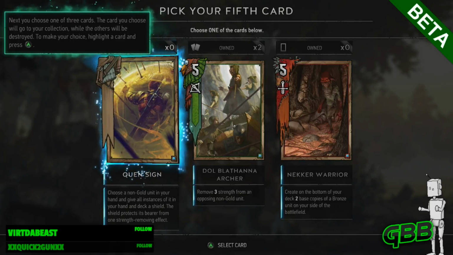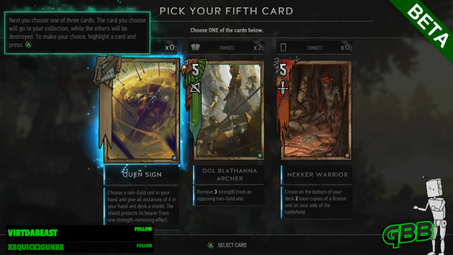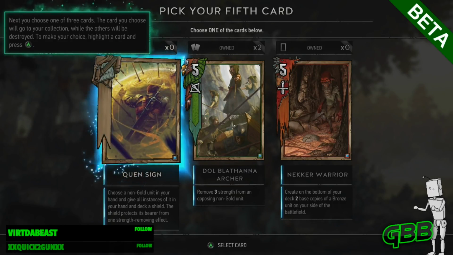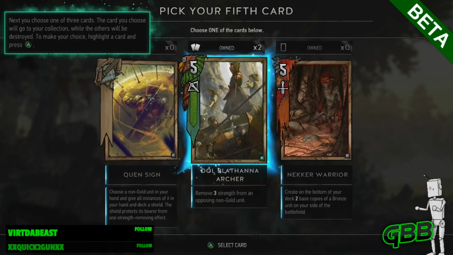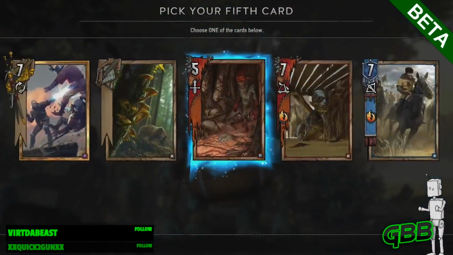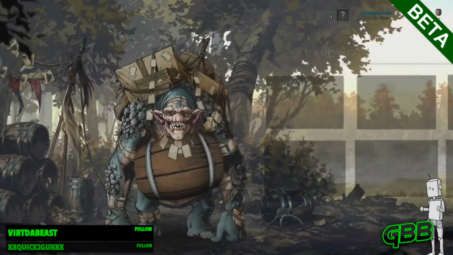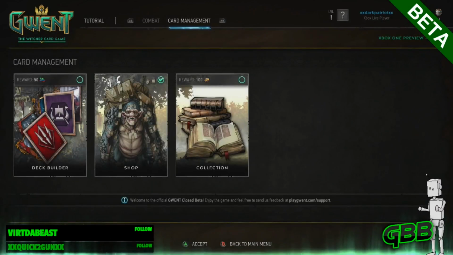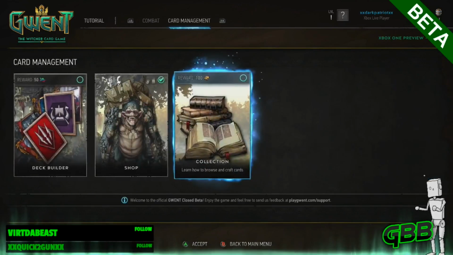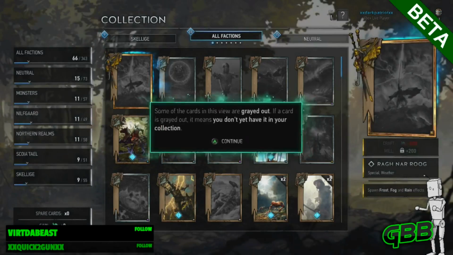Choose a non-gold unit in your hand, and give all instances in your hand and deck a shield, a shield that protects a barrier from 1 strength removing effect. So basically, it helps. I really like that one. Yeah, I'd say go with it because it's pretty cool. It's adding 2. Plus it's also a warrior card or whatever. So I don't have another keg. You have to earn points. I think it's 100 points. Oh yeah, that specifically right there. Okay, so this is a collection, but you earn those points as you play, obviously. Some are grayed out.